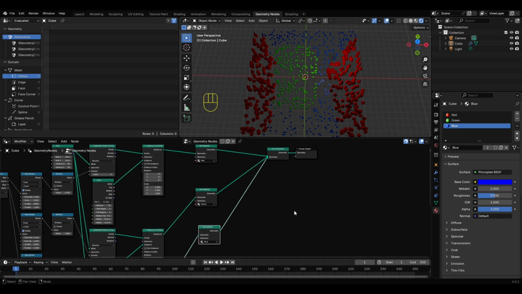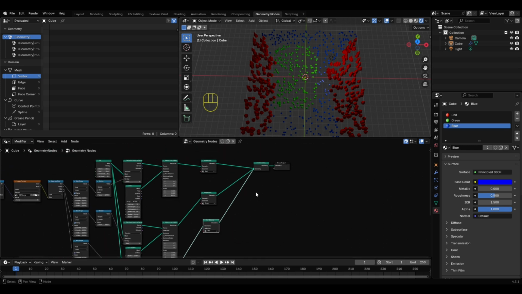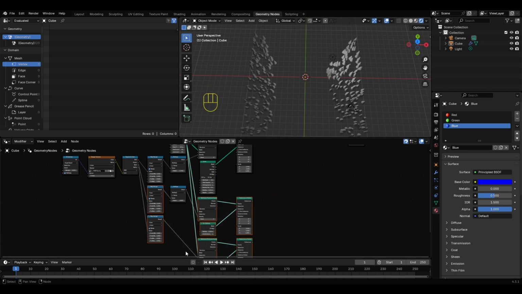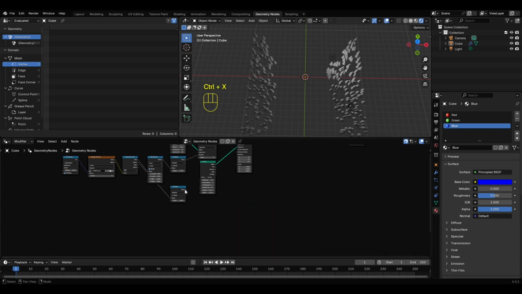Next, we are going to look at how to use an artistic image to control scale and color of our objects. We'll delete a lot of our existing nodes, just leaving our grid, image, and instance on points.